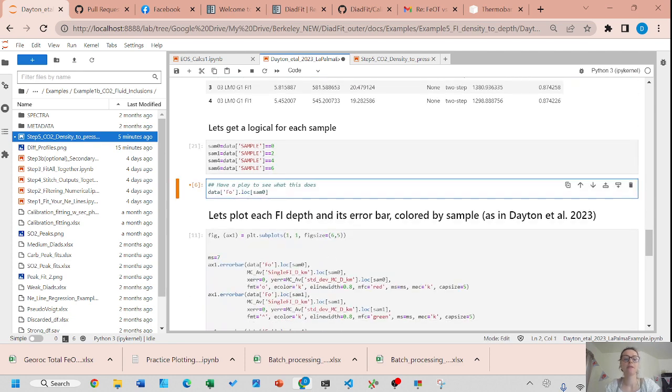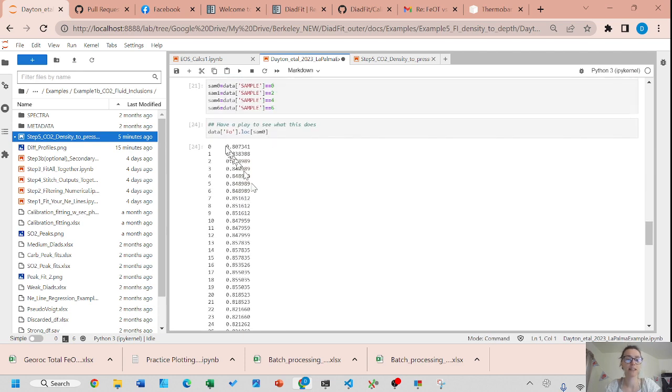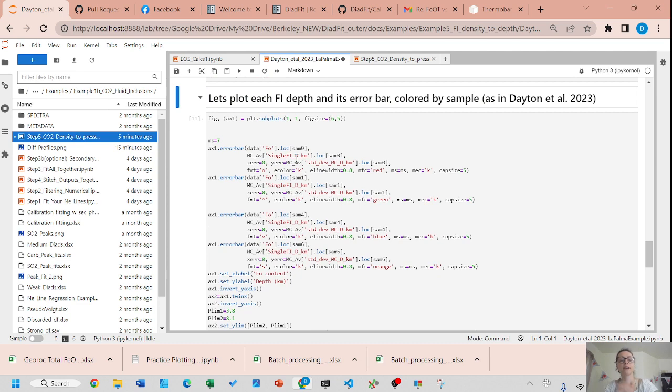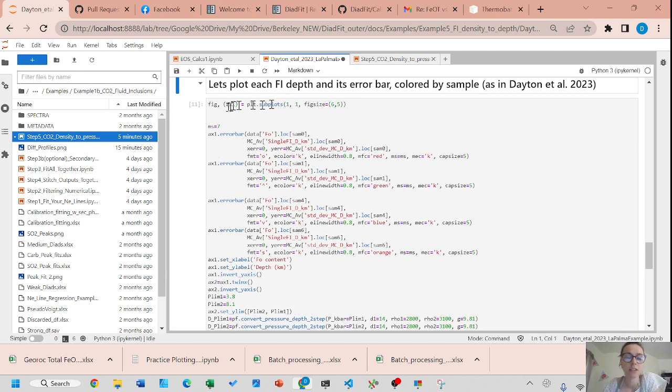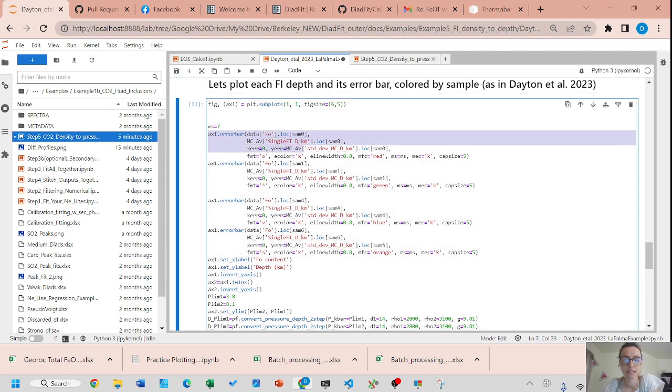So for example, say we want to get the X column, the force rate for sample 0, we could do it like this. So what are we doing here? We're making a figure. It's a 1-part figure, and this is the figure size. We're then going to plot sample 0 with an error bar. The x coordinate is force right. The y coordinate is that single fluid inclusion depth in kilometers. The x error is 0. You could put an error on your force right content if you want. It just depends whether it's going to clutter up the plot and whether you think it's important. Then the y error is the standard deviation from the Monte Carlo simulation in kilometers.